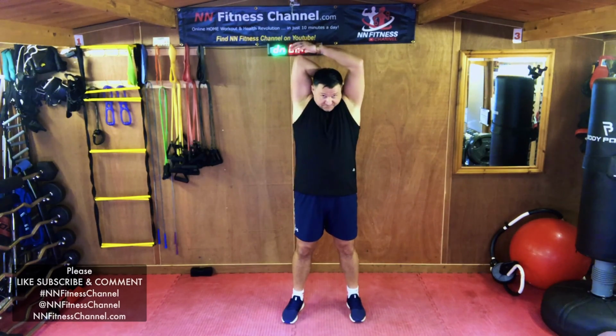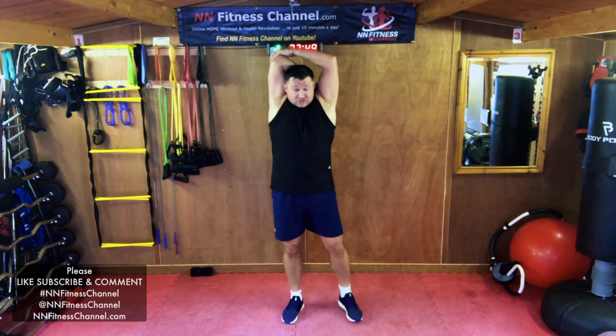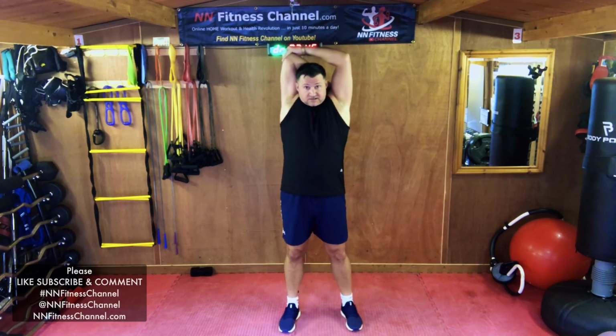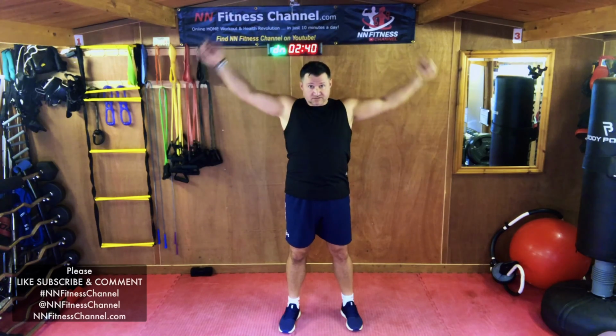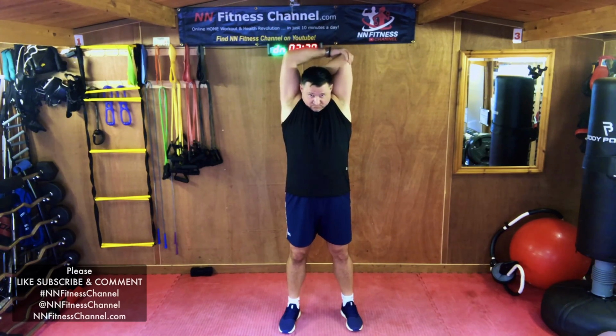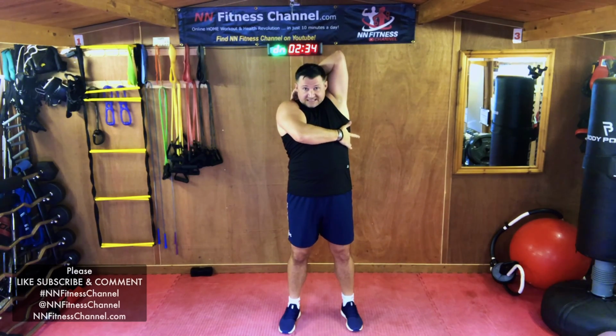Arm up and over. Open your chest up, lift your chin off your chest. So open the chest up, shoulders back, chin off the chest. Change arms. Stretching down the back of the tricep, into the lats.